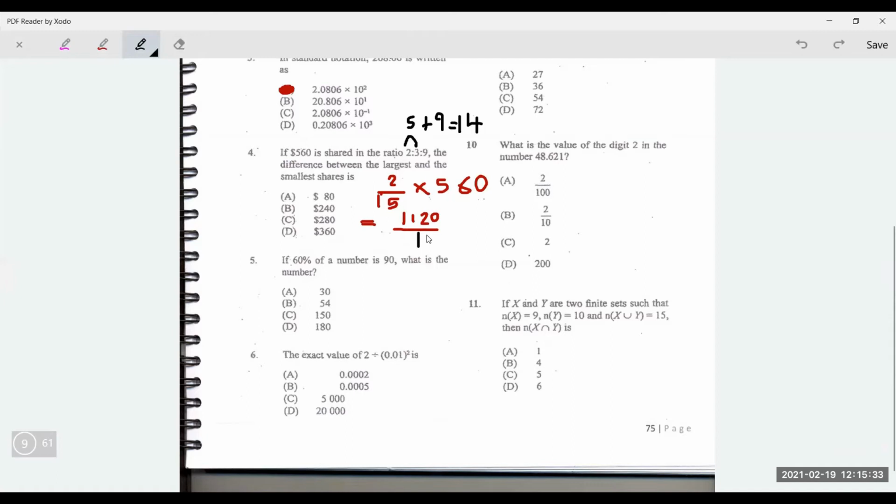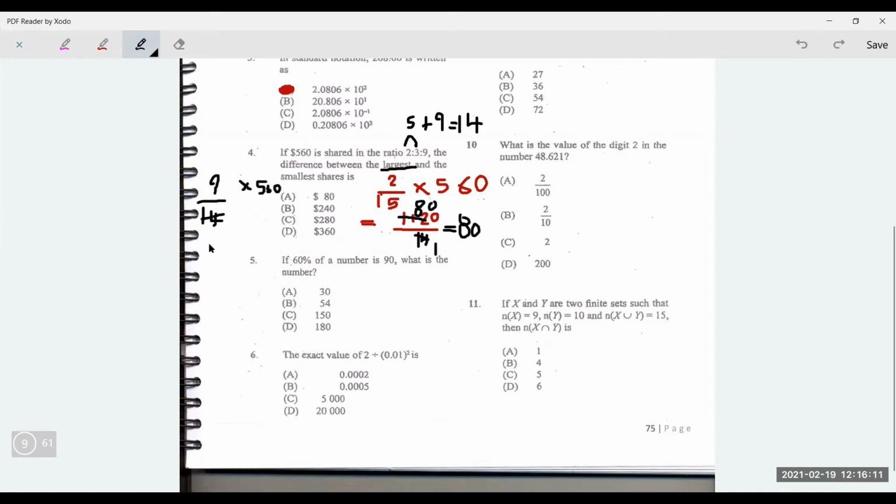All right, and so the smaller share is 14 into itself 1 time. 14 into 112, we know 14 times 8, what will that be? Yes, that's 112. We're going to it 8 times. So the smaller share is $80. Now that we have the smaller share as $80, let's work out the larger share. The larger share is 9 out of 14 multiplied by 560.